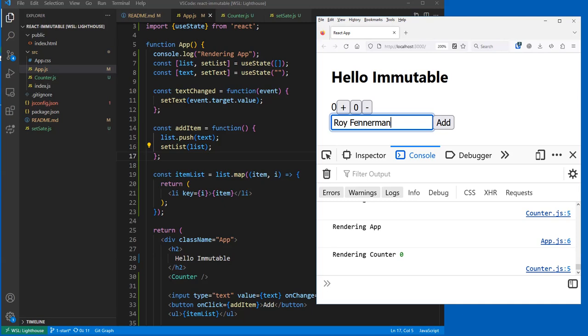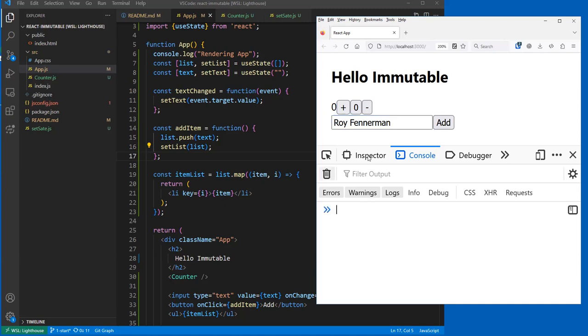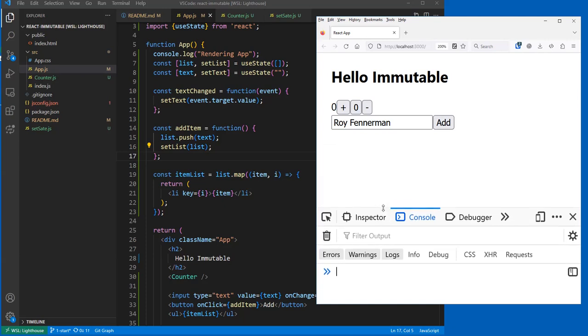Okay, anyway, doesn't matter. We'll add Roy. Can't believe no one's an IT Crowd fan. That's like an interview question, right? During the break, I want you guys to Google what IT stands for in The IT Crowd. Okay, all right.